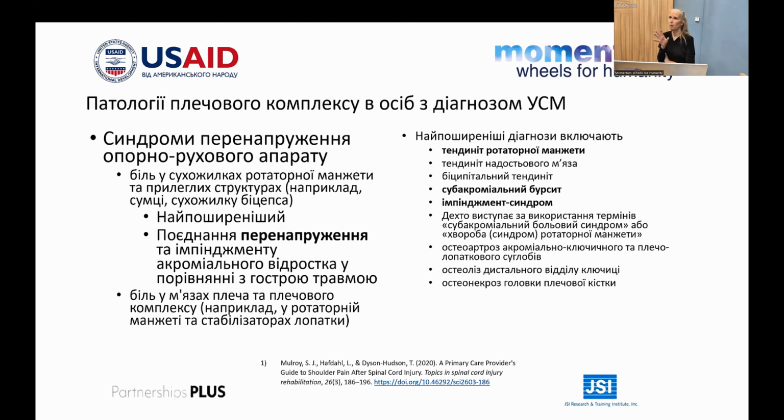I'll just let you know that in the literature right now, there's a debate going on in the shoulder community, whether they should just call everything an impingement syndrome, or if they should use subacromial pain syndrome. So you may see differences in the literature describing these types. They're the same thing. It's impingement.